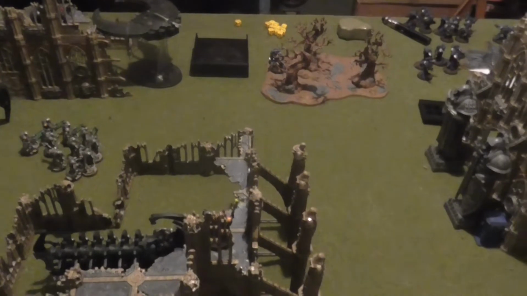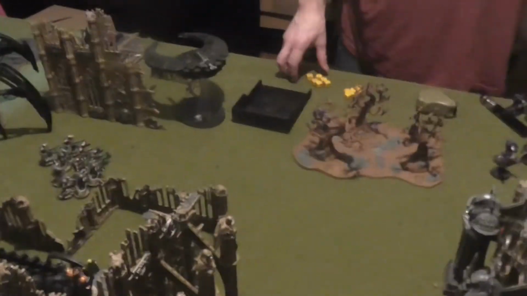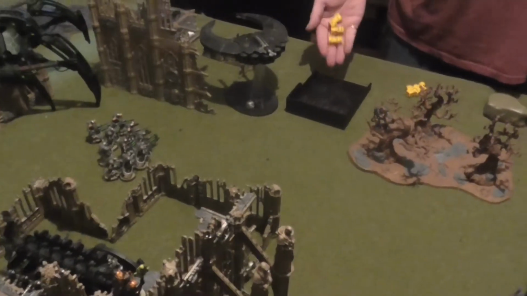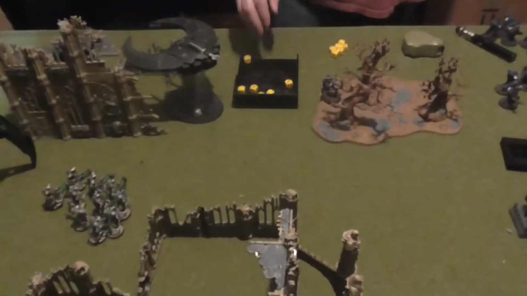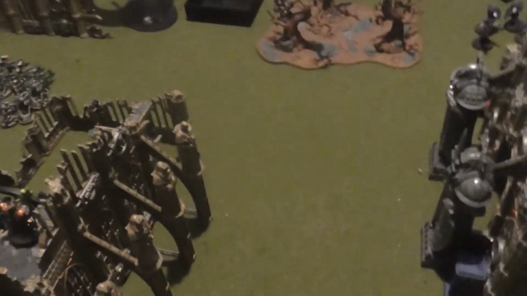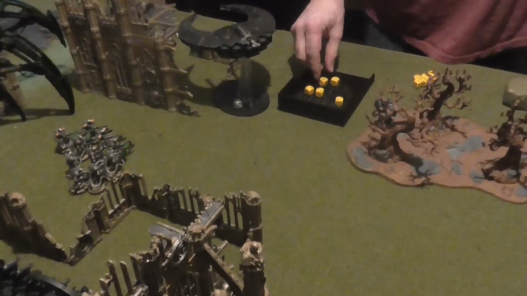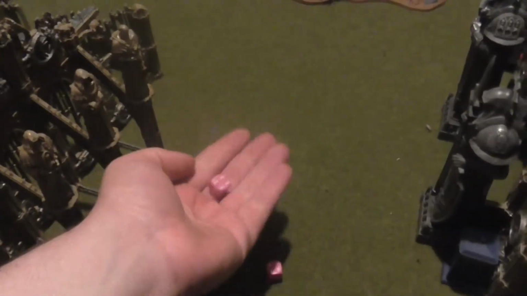Nobody's charging, so combat. Let's start with Marnius, with his six attacks. Two wounds left. Two's to hit you, re-roll that one. Yay, three's to wound you. Only two. Okay, two four ups. Come on, come on, come on. Commander roll, commander roll, commander roll. Five, get it back. Yes.